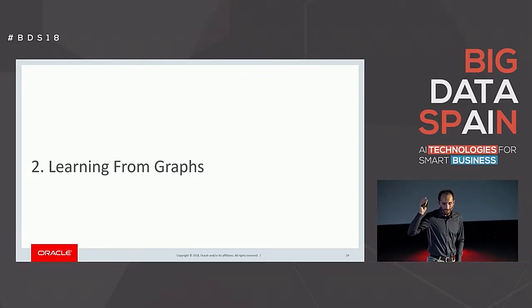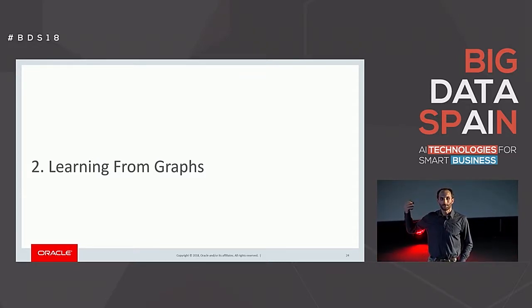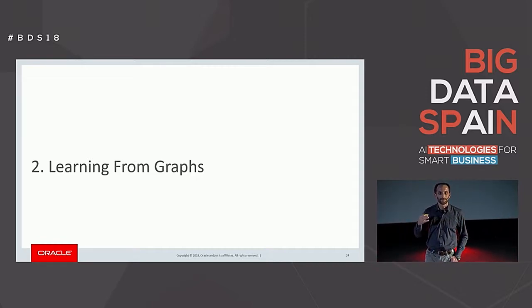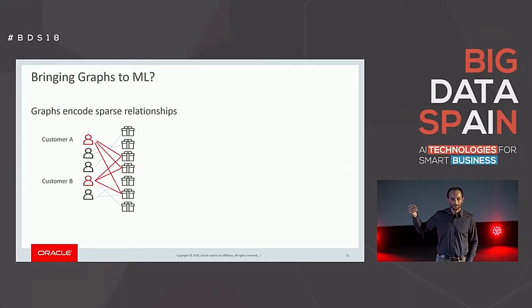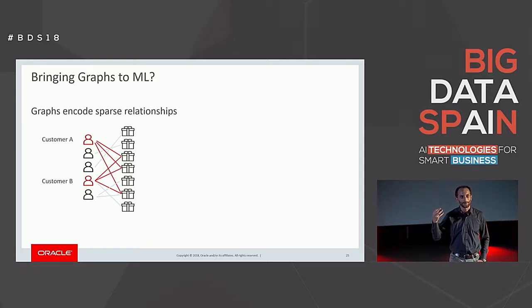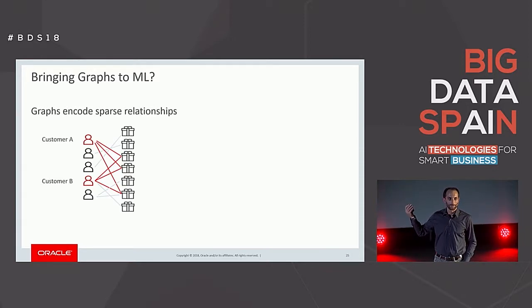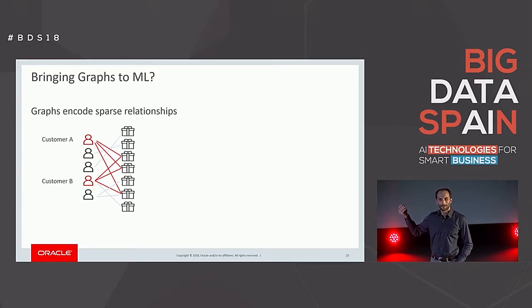So this first example, as I said, was to motivate the fact that looking at the graph is important, and it can provide very relevant information. Now the question is, how can we try to do this in a more automated way? Because here we were basically defining metrics, and then using the results from the graph directly. There was basically no learning algorithm, right? But then the question is, how do you connect graphs and machine learning?